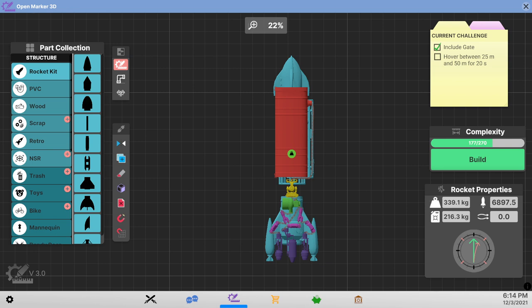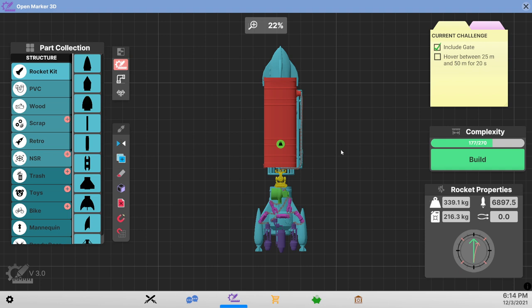between 25 meters and 50 meters for 20 seconds, which was easily the hardest challenge so far. And it occurred to me that I was thinking about it wrong. The problem was I was sort of stuck on the SpaceX Grasshopper or Starhopper motif instead of trying to do other things that hover, like the Lunar Lander test vehicle. I know somebody in the comments mentioned that, but I also mentioned it at the end of the previous video. That's what I called the flying bedstead. So yes, that is an option.